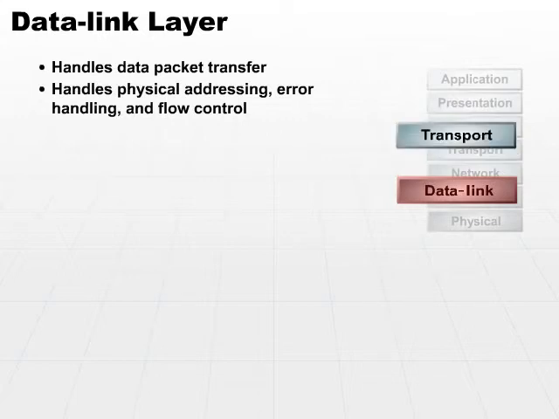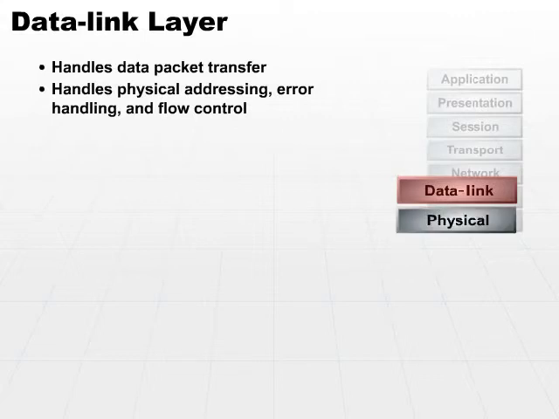Now, the transport layer guarantees that a message has arrived, but it's the data link layer that handles any physical errors. He also handles the physical addressing, as I mentioned. Now, the data link layer protocols are numerous because the closer and closer we get down to the physical layer, the farther we get from the application layer and the closer we're getting to the physical nuances or the physical differences between transmission of data.